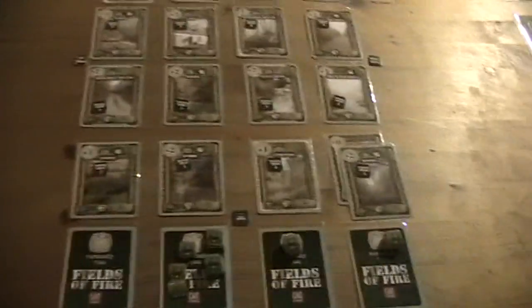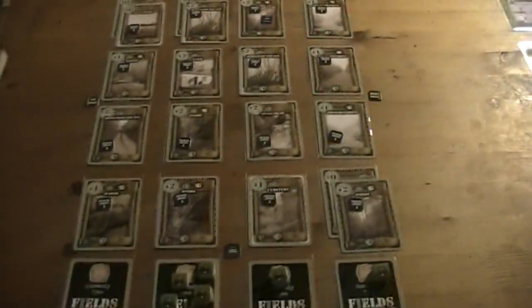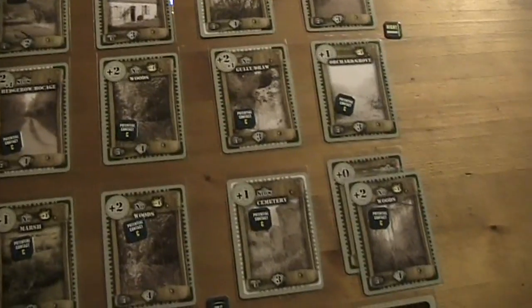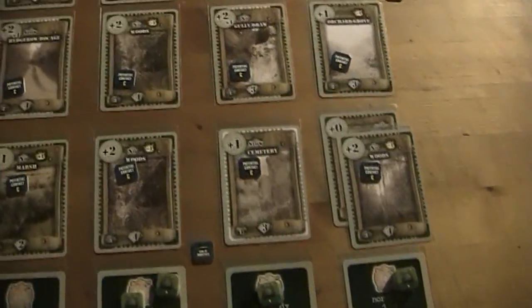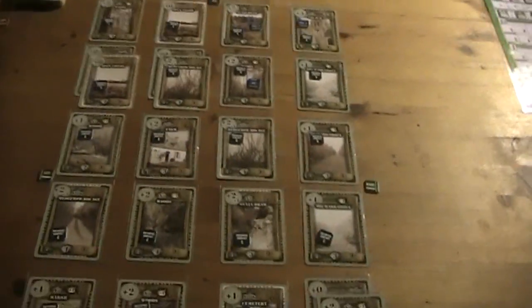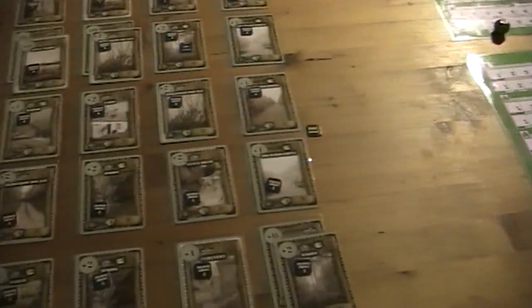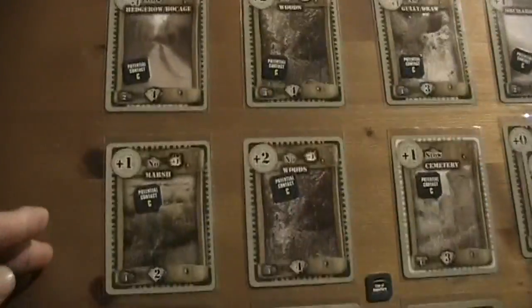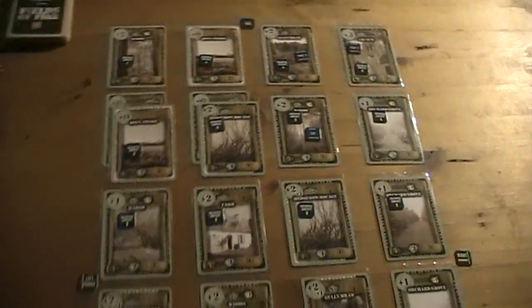So what does that mean? Well, to clear means to remove all enemy units and potential contact markers. And these are potential contact markers. We find them on every card here. So our job is to clear these lower 4 rows here of enemy units and potential contact markers.